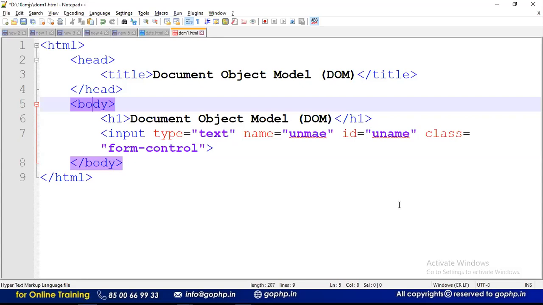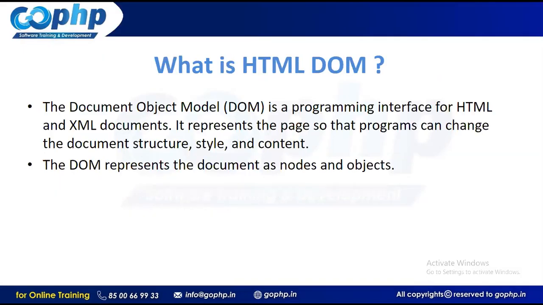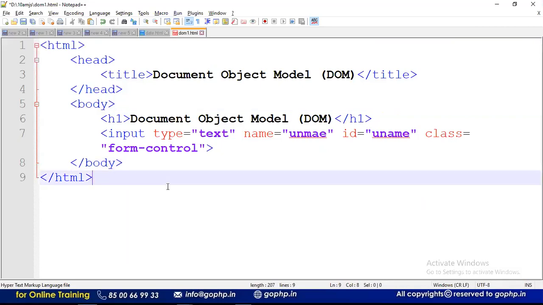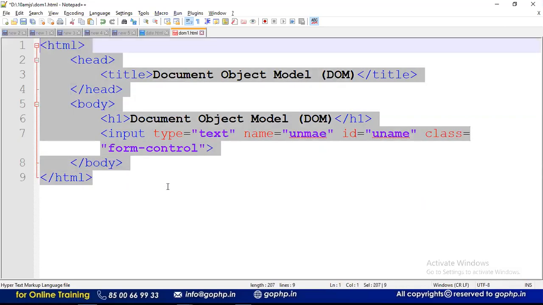What is DOM? In this slide also, I will tell you some small points, guys. The document object model is a programming interface for HTML and XML documents. Not only for HTML, for XML documents also, we can call this DOM, guys, right? DOM will always represent the entire document, guys. What does this document contain? Document contains a collection of elements. That collection of elements is nothing but the DOM, guys, right?